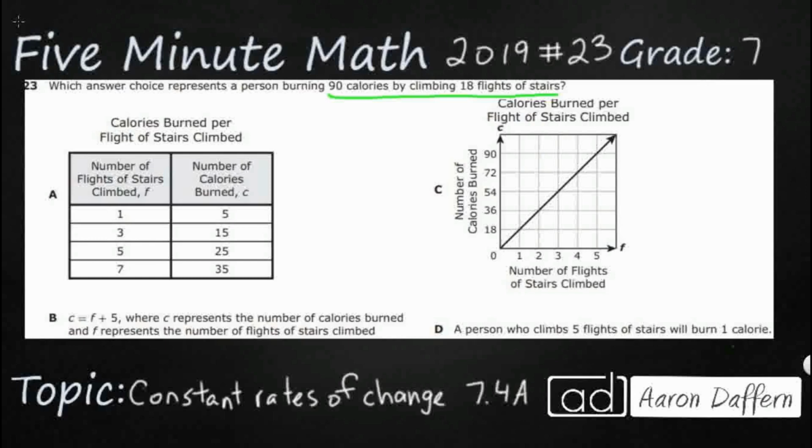And so what I want to do is borrow what we're doing here. With C, I'm thinking of our basic equation y equals kx, where the y and the x are 2 of our variables, and our k is our constant. So we've got our dependent variable here, which is y. They actually replaced that with c, so let's go ahead and put that in there. That's our calories. The number of calories that we burn is going to be dependent upon 2 things: our constant, which we don't know, and then our independent variable, which is our x. But they're going to call that f, the flights of stairs.